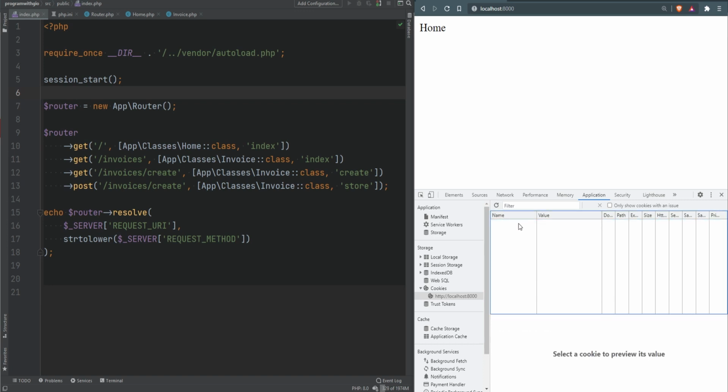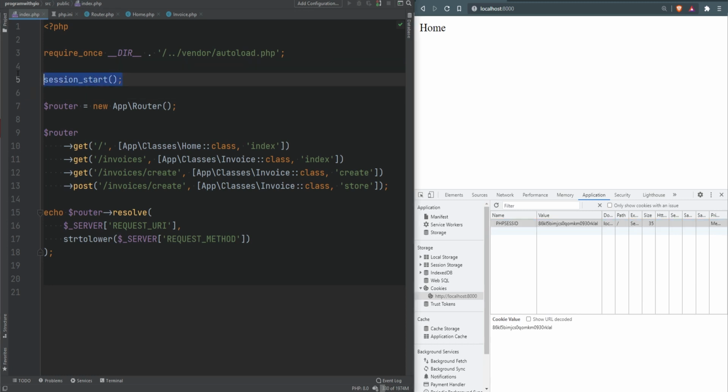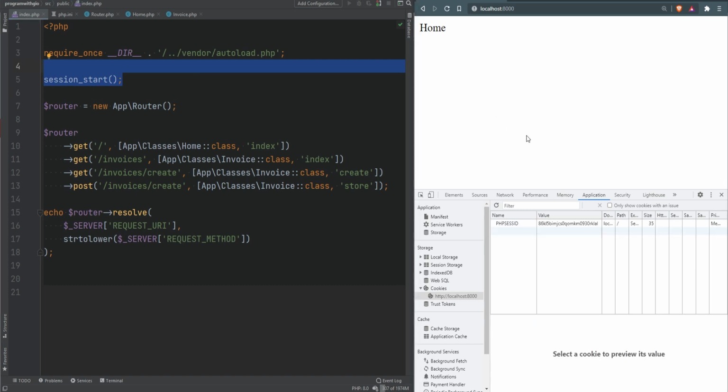Now let's delete this, refresh the page, and it again creates this cookie but with a different ID this time. That's because we're starting the session, and every time we start the session it will create a new session ID if it doesn't exist yet. If I refresh now and keep refreshing, the session ID remains the same. Now this cookie will be passed on every further request so that the proper session data associated with that session ID can be looked up.